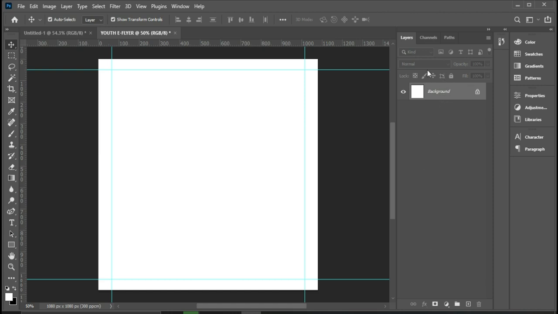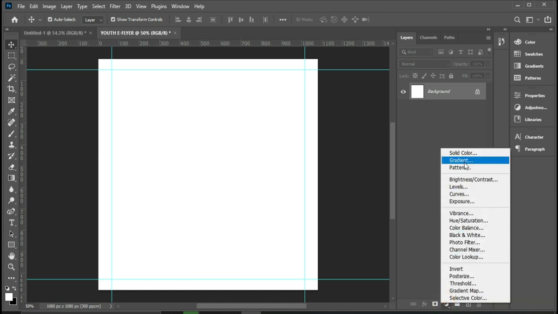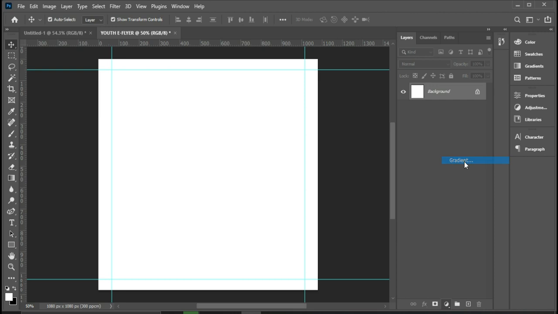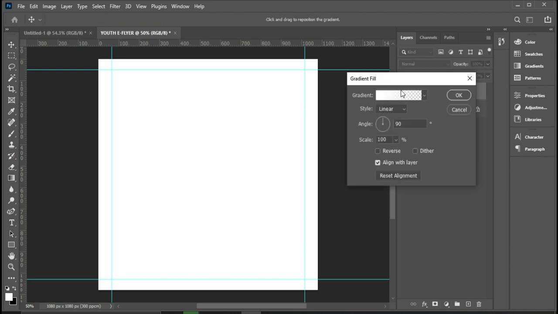Okay, so we are going to change the background color by adding a solid color. So I will come to my layer adjustment, click on this layer adjustment, and then we'll go for gradient. Gradient simply means you are going to use two colors to do that. So you click on gradient. That means that I'm not going to use one color, you need two colors. Then you see when this gradient fill pops up, click on this white and transparent, click on it.